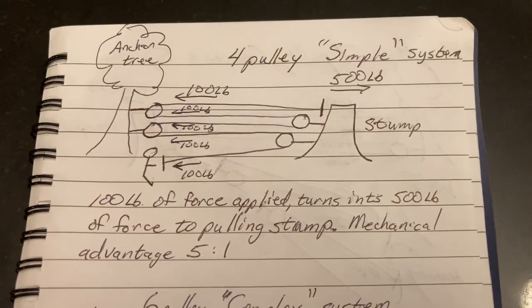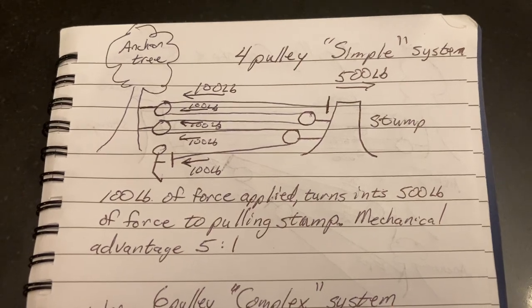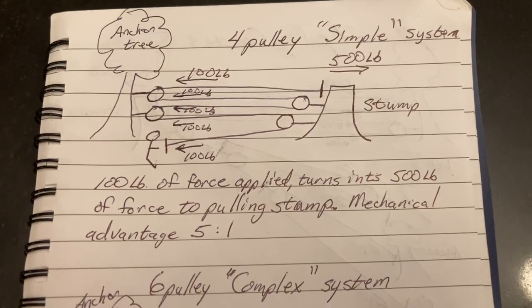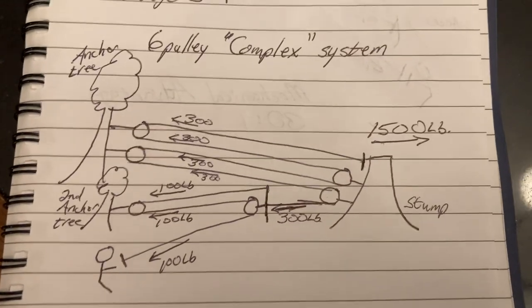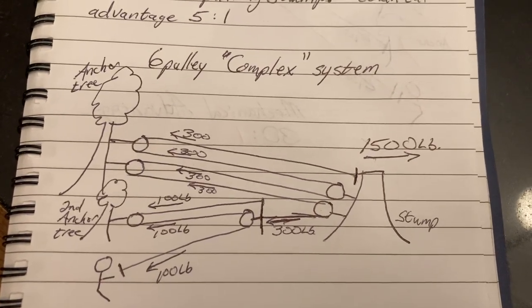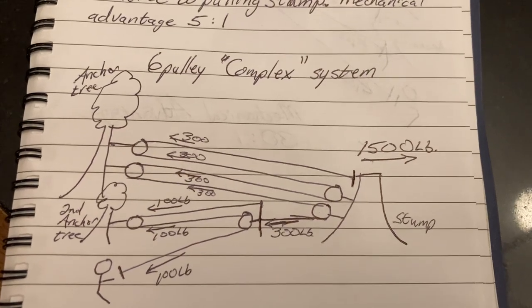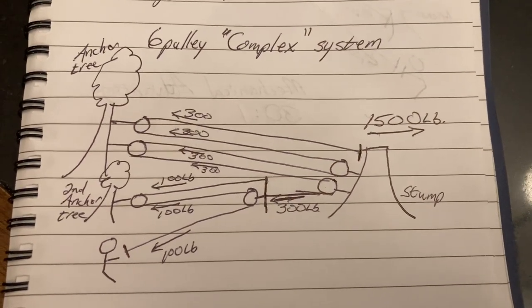Okay. So now, this is a simple system. It's straight up. You just add more pulleys back and forth. There's one anchor point on both sides. So that's your simple system. Now, what we're going to do, and this is probably where I'm going to start this weekend, because I have an anchor tree. Now, I'm not going to actually be pulling it by hand. I'm going to try it first, just to prove how strong I am, but no.